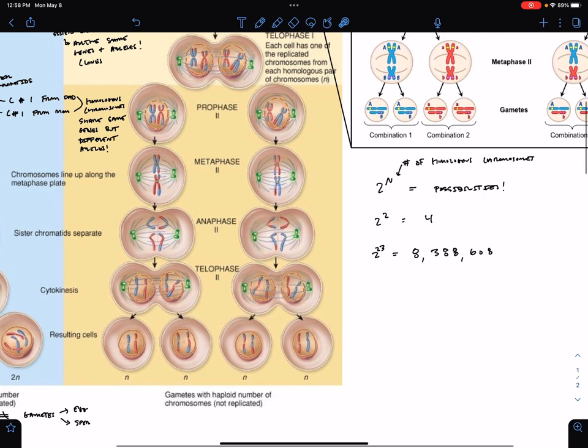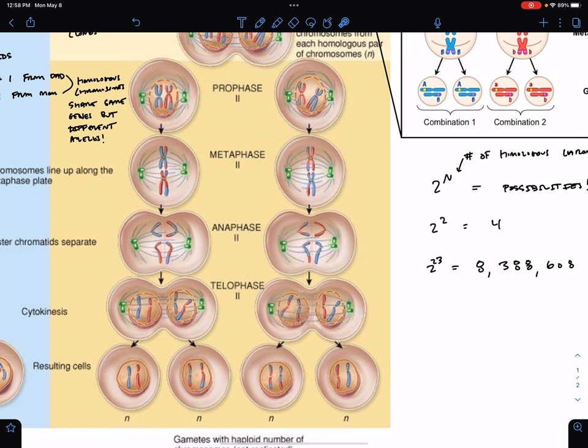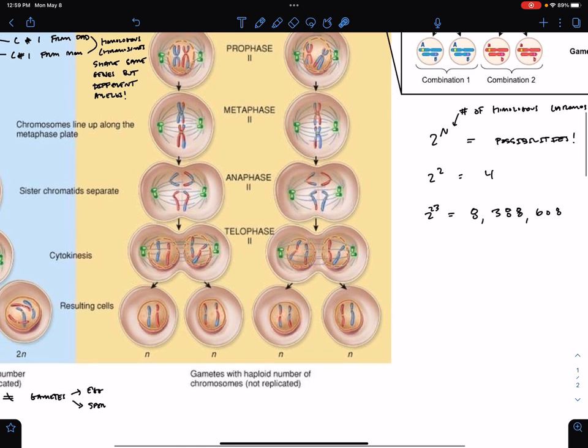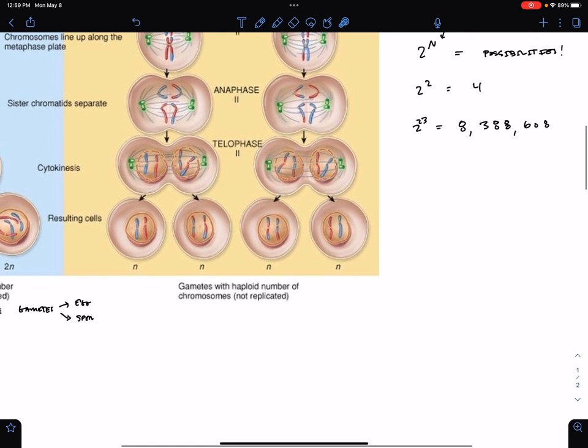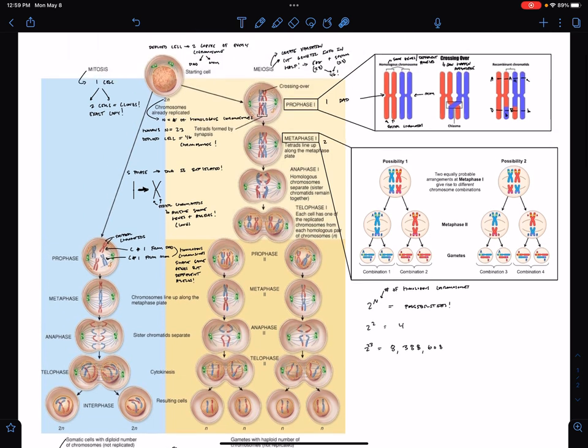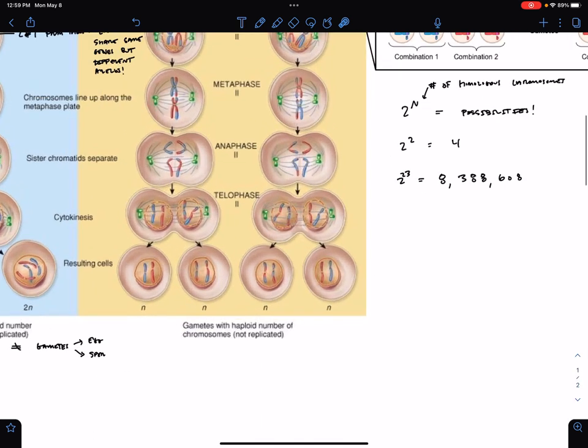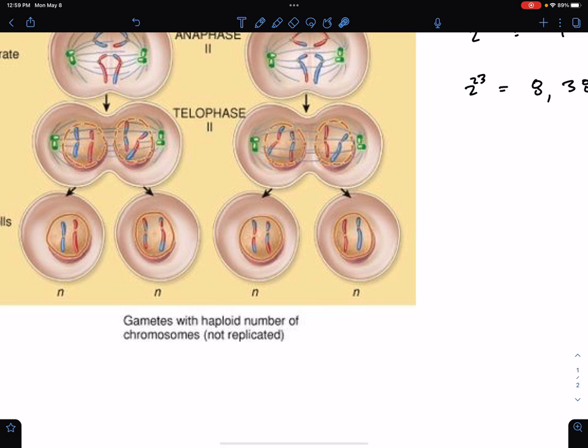So meiosis 2, we undergo without replicating the DNA again. We undergo another round of prophase and then metaphase, where the chromosomes are lined up. And these aren't really true sister chromatids anymore because they underwent crossing over. So you can see that they're kind of like a checkerboard pattern or a mismatch. So they're not true clones, but they separate again during anaphase and then telophase. And ultimately, we create 4 cells, and each of these cells is different than the original cell that they came from, and also it has half the genetic information.